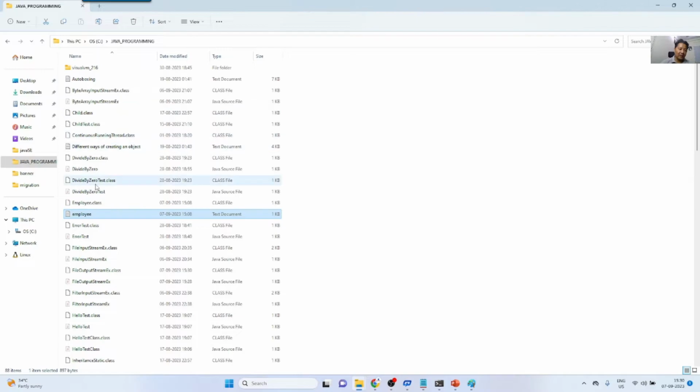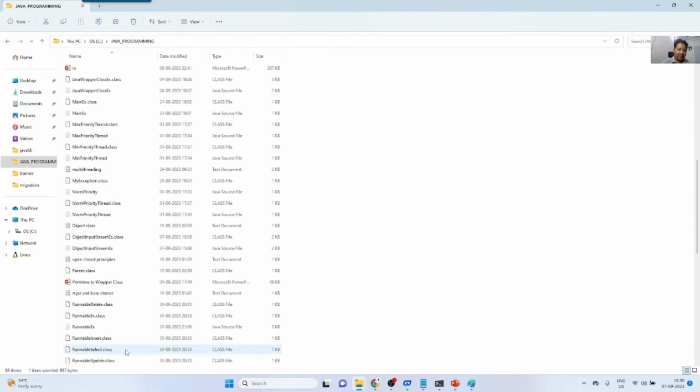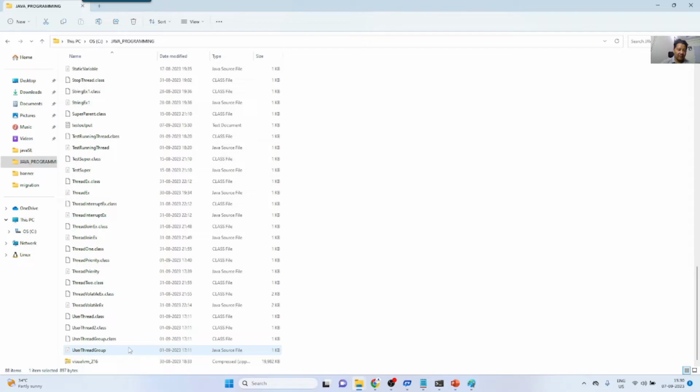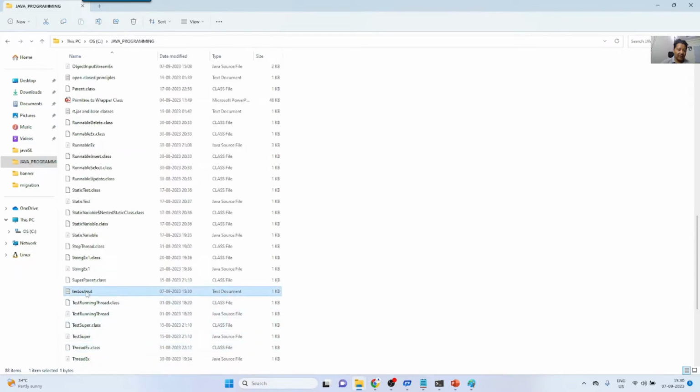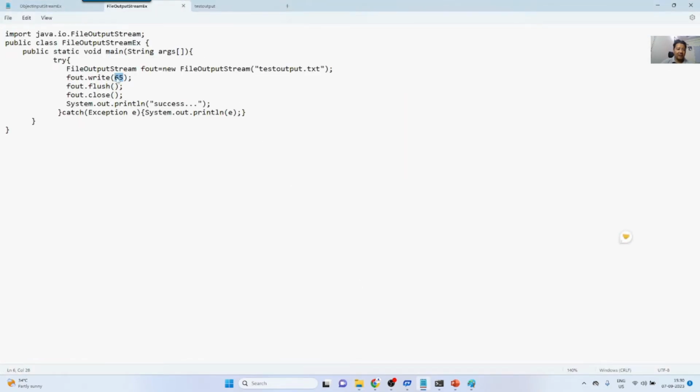The file was test output. Let me open it. If you see, this has written the letter A, which is the character for the integer number 65. That is what it has written.